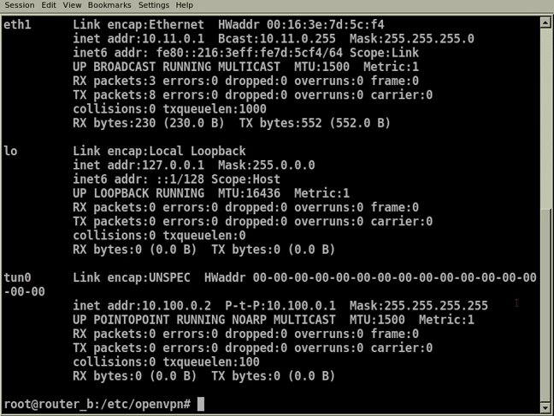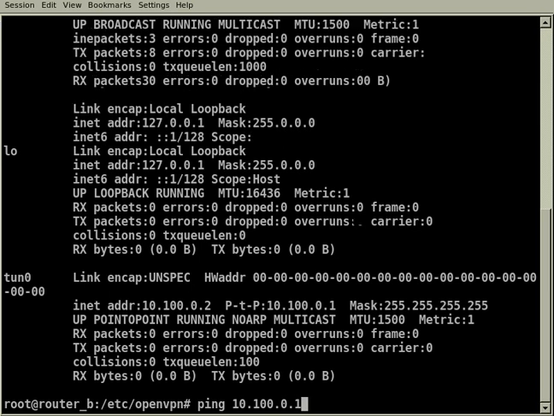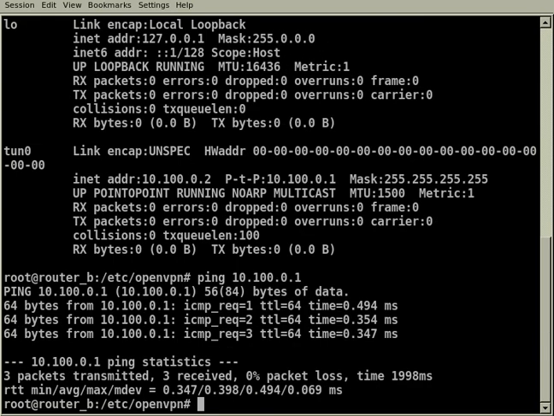All these look right. And I should be able to ping the other side of our link, which is 10.100.0.1, and I sure can.